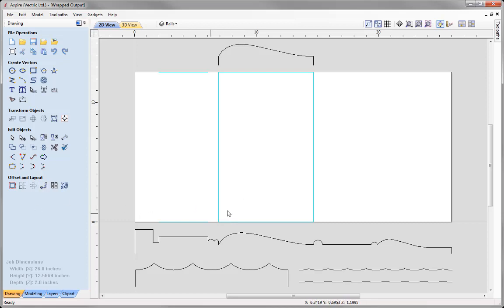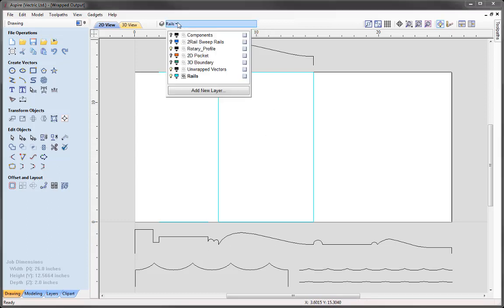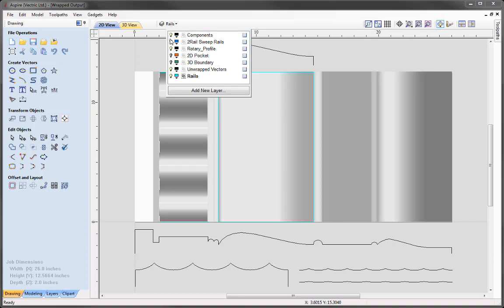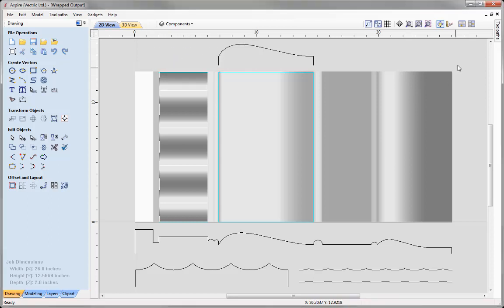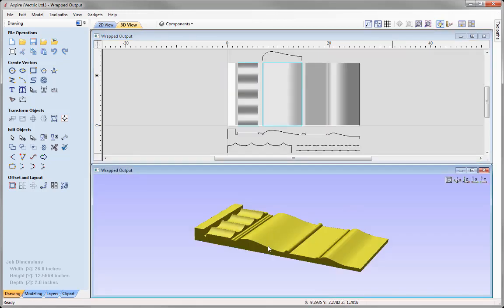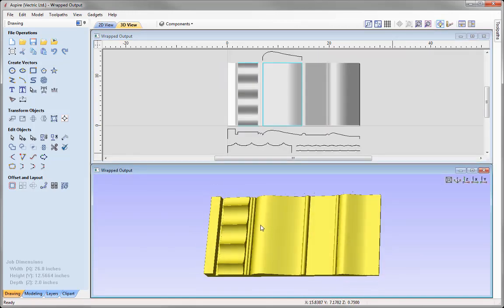So now we're ready to actually create the swept shapes for the bulging octagonal area that's going to go in this position here. The first thing we need to do is go to our layer manager. I'm going to switch on the components layer and make that the active layer so that our grayscales will be added to this layer and don't obscure any of the vector layers below it. Then we'll click into the white space here. Let's go ahead and tile our windows, so you can see the part that we currently have.